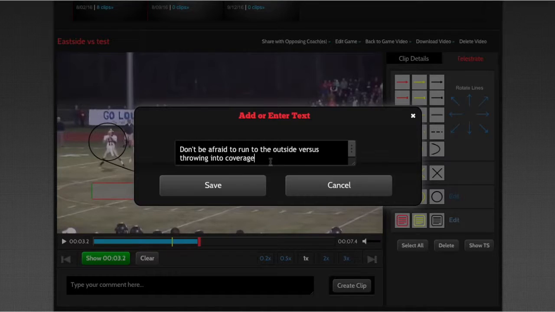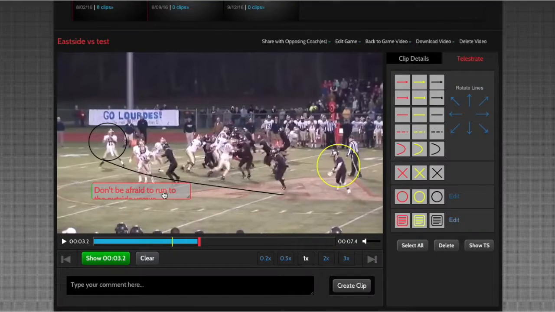That's the message I want to have. I'm going to click save. That message is right here. Obviously, I want to make that text box a little bit larger, so I'll come here and see my black arrow, hold my mouse down, and pull it, however big I want that text box to be. I'll let my mouse off, and that is now set.